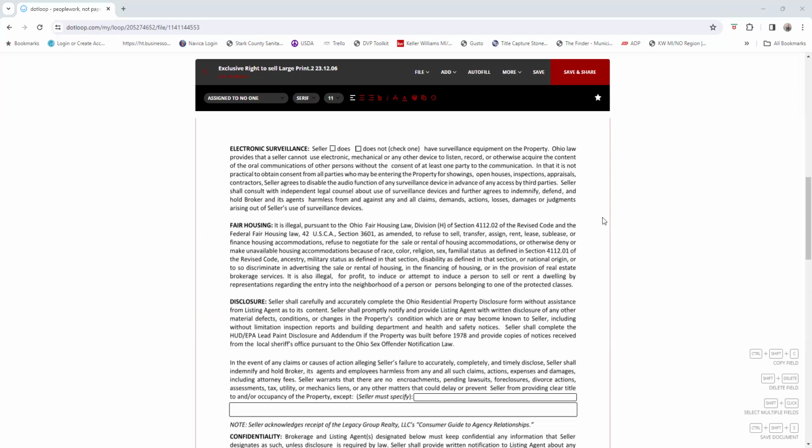So whether it's a nanny cam, a baby cam, whether it's any kind of recording device, Ohio law says that if you are audially recording somebody and you are not a party to the conversation, it's illegal for you to do that. So as an example, if I have my cell phone here and I turn on to record, as long as I'm in the room having a conversation, I can record it without a problem.